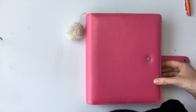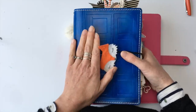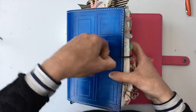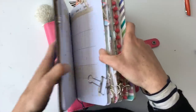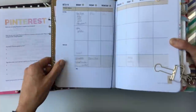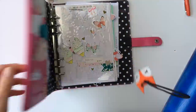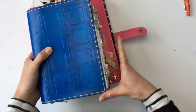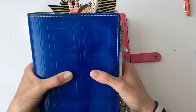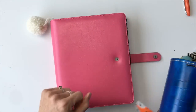My favorite reason — the number one reason why I'm in strings — is that you can use the same size pages but the entire planner is smaller. The pages are the exact same size as the ring ones; you can see it's A5, exactly the same. But when you look at the planner, there's quite a size difference — probably a good inch on one side and maybe three-quarters of an inch on the top. So I have a smaller, more compact planner but I still have the same writing space inside, because I don't need extra room for rings.